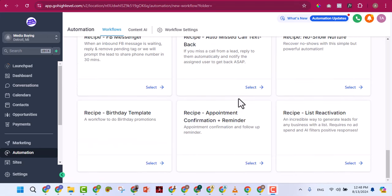A funnel has one single focus — one product or one service. Every button on a funnel, no matter what words are written, takes you to the same place because the sole purpose of a funnel is to take you to the next stage. A website, on the other hand, has many pages — About Us, Services, etc. — and someone can get confused and end up doing something different from what they came for.